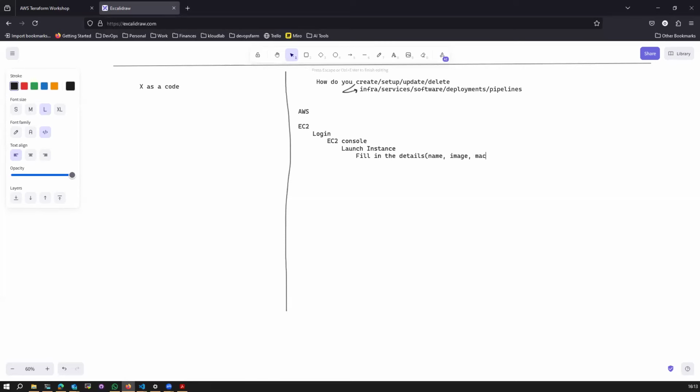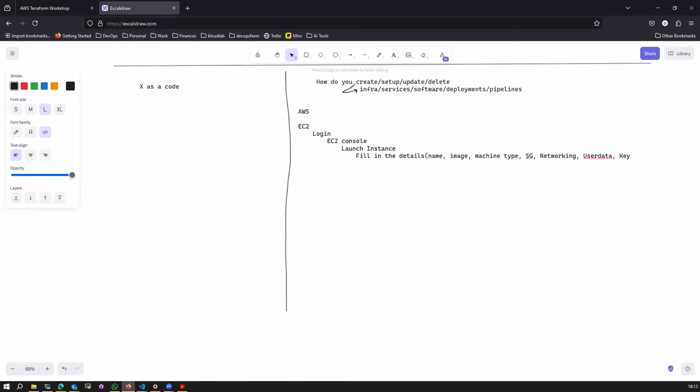You fill in the machine type, T2 micro, T3 micro, large, small, all these things. You also specify the security groups. You also specify the networking, which VPC you want to use, what subnet you want to use. Sometimes you will also pass user data, a script that is run for the first time when your machine launches.